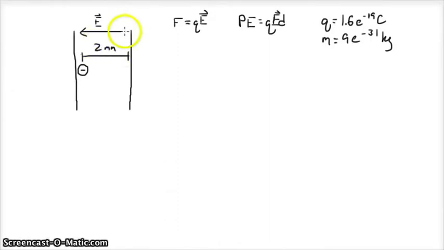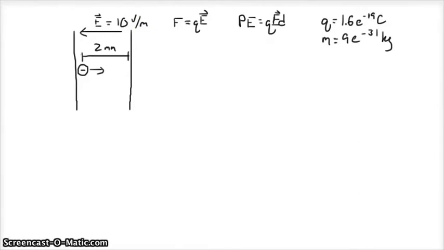Now all you need to understand about this for now is that an electric field going towards the left will cause our electron to move towards the right. Okay, it would cause positively charged objects to move towards the left. But again, don't worry about that too much for now. We will cover that in detail later on. And then finally, we'll say that the value of your electric field will be 10 volts per meter.